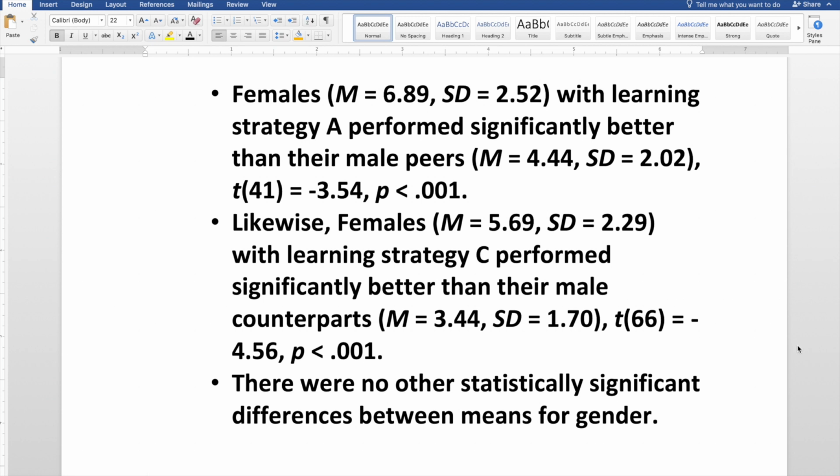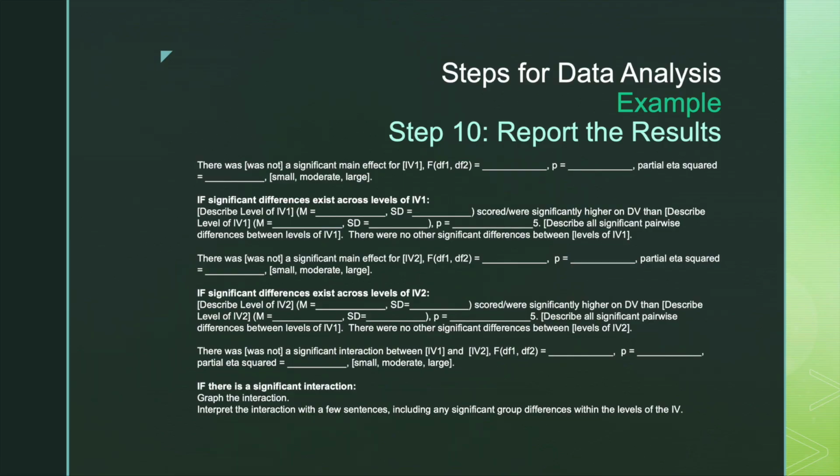This is a summary of what I just said out loud for each one of those. So I have the comparison of strategy A, where there was significance, and the comparison of strategy C, where there was significance, and then stated that there were no other significant interactions for the means for gender. So I've actually combined step 10 while we were going over step 9 so that you could see where all the numbers were coming from. So I hope that was okay, but let's just look at it one last time to officially see it all nice and combined. This is the general outline of the template that I used. You do not need to follow this exactly, it's just a guideline.